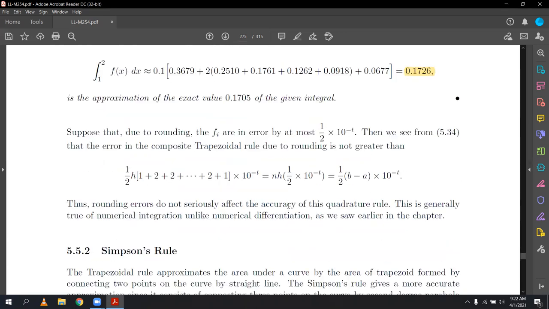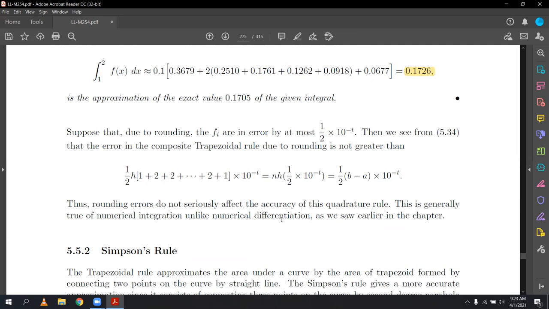So we finish our first numerical integration rule, which is the trapezoidal rule. I told you the trapezoidal rule is a very easy, very simple rule. H by 2, the value of the function at the first point and the last point should be multiplied by 1, and the middle points should be multiplied by 2. Very easy to use, but the problem with the trapezoidal rule is that if you want to get good accuracy or a good approximation of the definite integral, your h should be as small as possible.